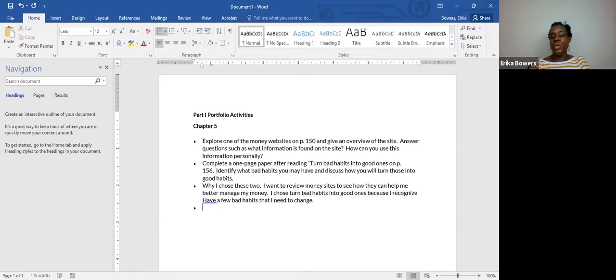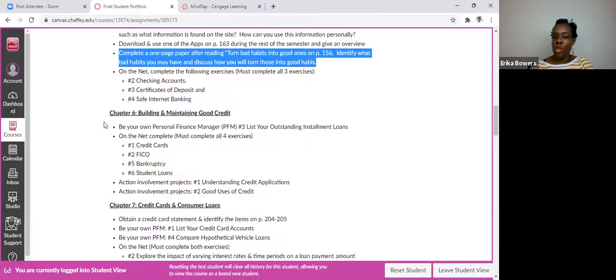Those are the two that I picked from chapter 5. Then I go and pick 2 more from chapter 6. You're going to pick 2 from each chapter. And then again, I will say why I chose the 2 from chapter 6.